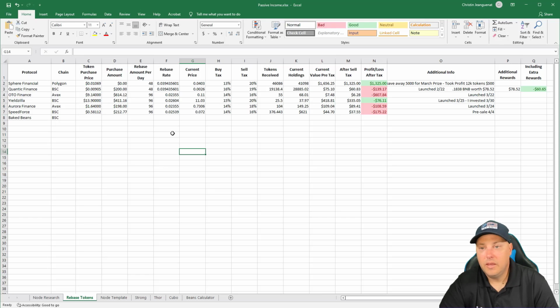Sphere has done really well, and if you can take your initial investment out and then just make profits from there, I'm not saying stop there, take more profits as it goes up. So set yourself limits. If it hits 10 cents, I'm going to take another $500 out. If it hits 20 cents, then I'll take another 1,000 out, or whatever. But you have to set yourself some limits and stick to them, and be willing to not just chase the moon and think, oh gosh, if I take stuff out and it goes to a dollar, I'm going to lose money. But no, you really can't do that. You have to take profits. Because if you don't, and the token goes down, you're upset, and you're left holding a worthless bag.